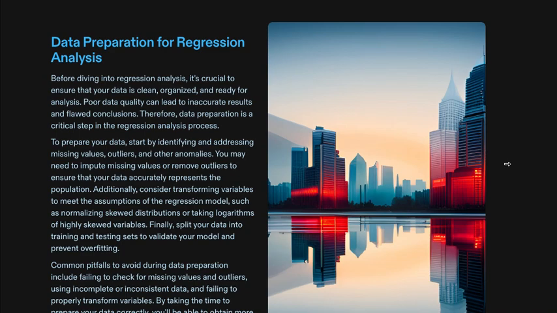Before you dive into regression analysis, first ensure that your data is clean, organized, and ready for analysis. Let me give an example of what you do almost daily. We are talking about various businesses here.